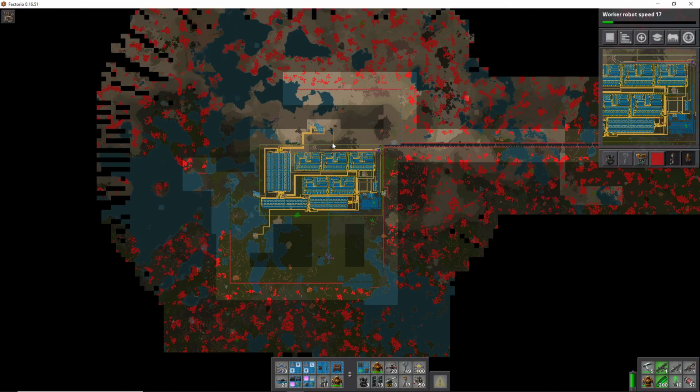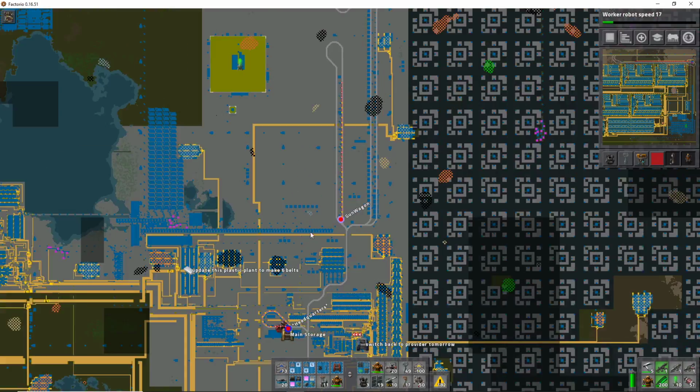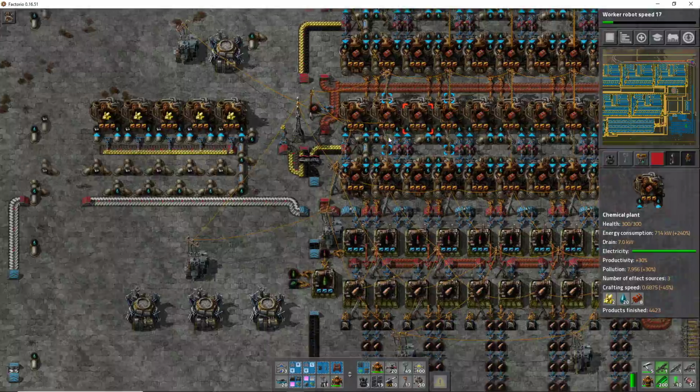But I can automatically clear with those now. So I just have to clear the straight line and then blow everything up with artillery, kind of automatically overnight. That's my artillery factory. Makes its own sulfur on site for it.